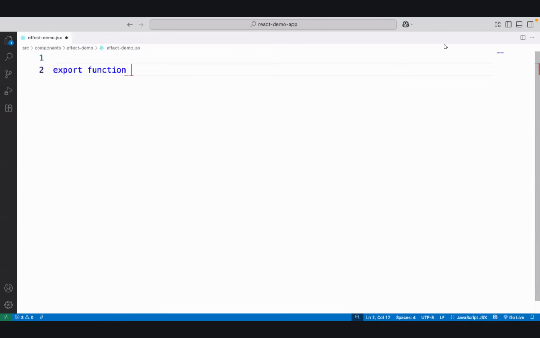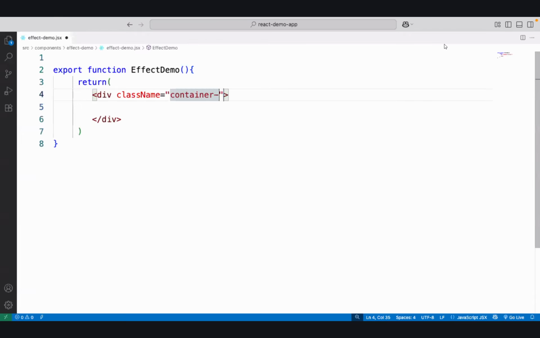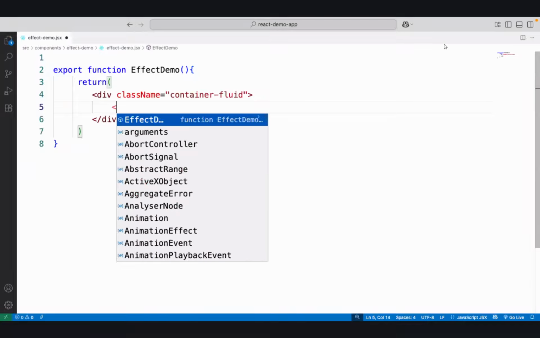So export function EffectDemo. Okay. So roughly, for your understanding's sake, I will design everything here in one screen.